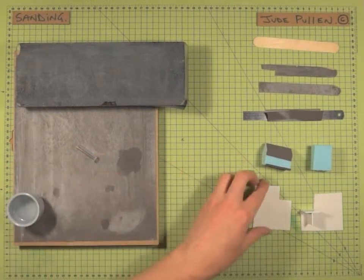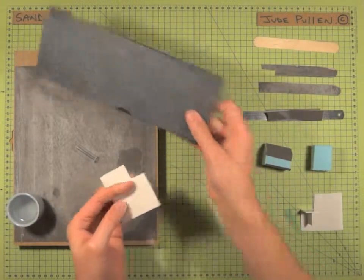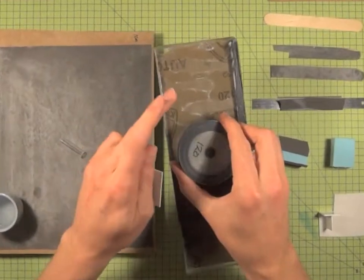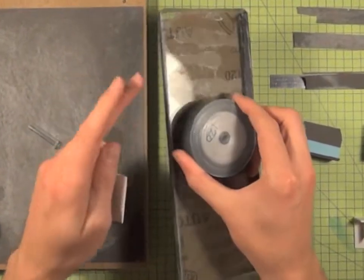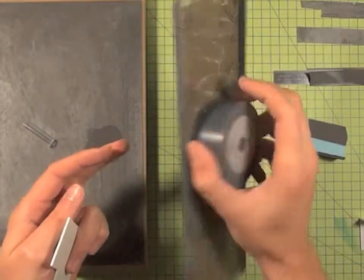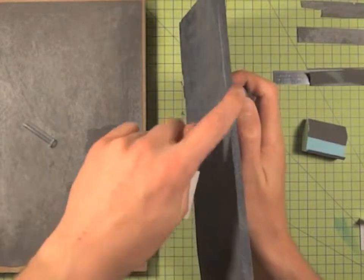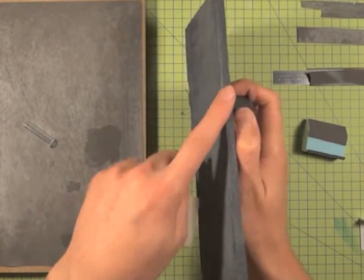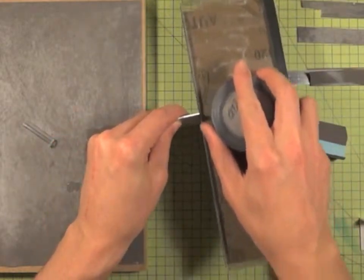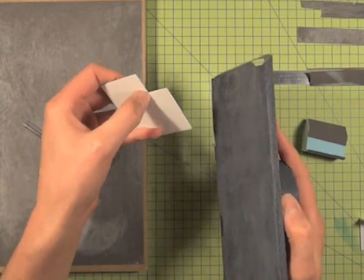The alternative would be if you have, say, a piece like this with a right angle joint, and you want to get that quite accurately sanded. So this is just an old offcut of acrylic, and I've glued a handle to it, again from another old piece of PVC, and I've folded the sandpaper round the sides to give a 90-degree angle, and that means I can get right in there and work into that corner there.